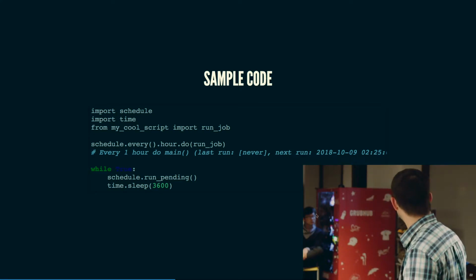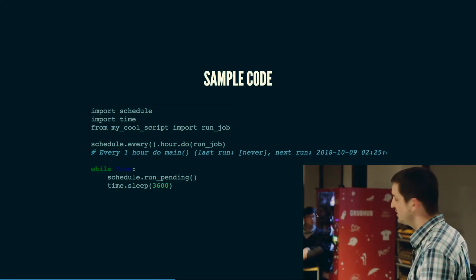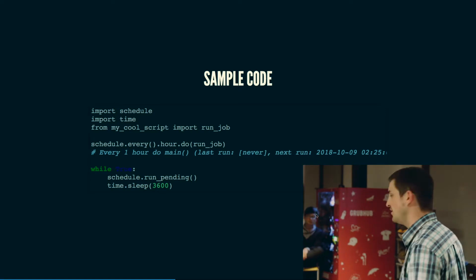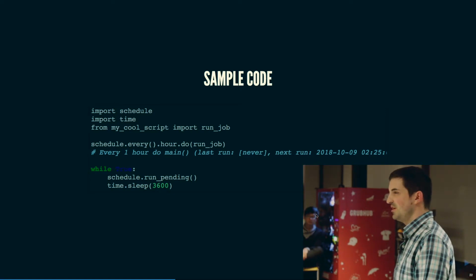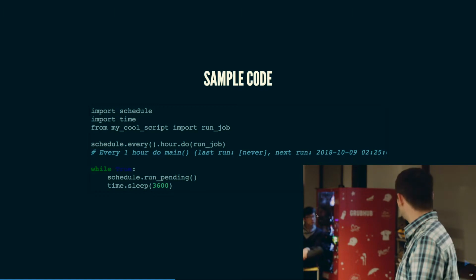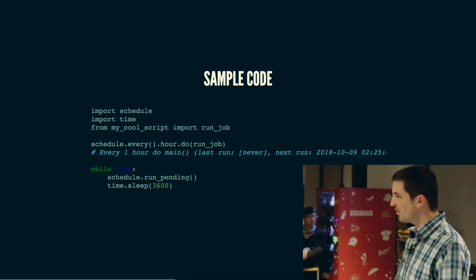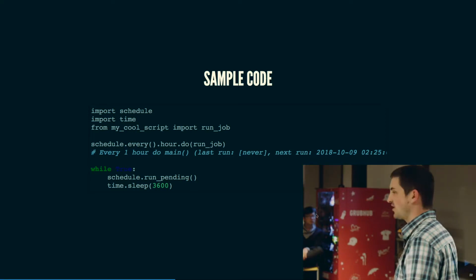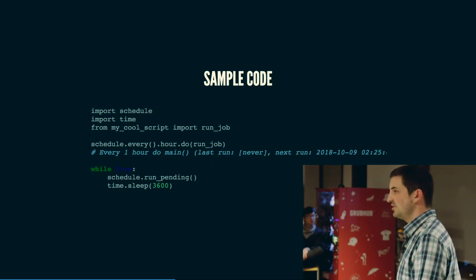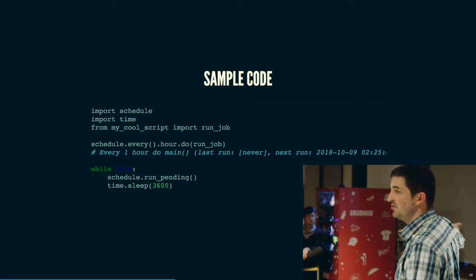One thing I want to point out real quick: this looks super easy, but I did this thing at the bottom, time.sleep(3600). Doesn't that mean it's going to wait an hour, 3600 seconds, and then do it again? Why do I need this schedule? Another way you can schedule things in Python is to just use time.sleep. That's also pretty scary to do. You should probably not do these two things together.